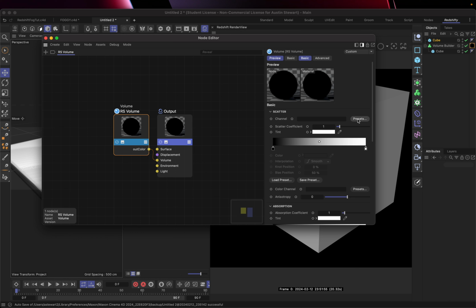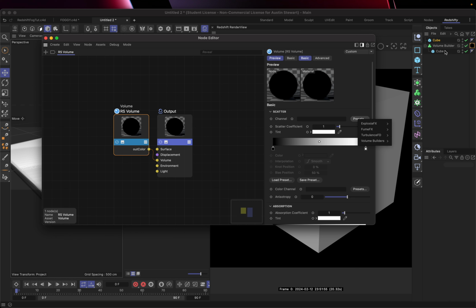And what the heck does that mean? Honestly, I haven't read deeply into why they do this system, but basically we have to go to presets. What we want to do is go down to volume builder, and you want to use the volume builder that this material is attached to, right? So in our case, it's just called volume builder.